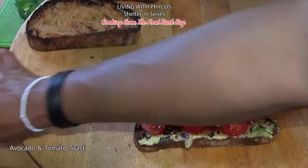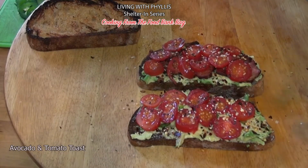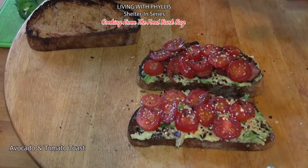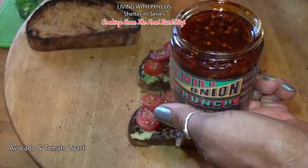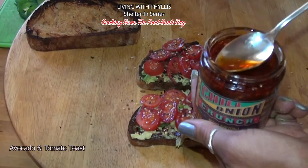And I do have jalapeno, but I don't know, y'all. Is that going to be too much? Let's not do the jalapeno on this one. And let's just drizzle it with a little bit of this wonderful sweet and hot chili oil. Just the oil.